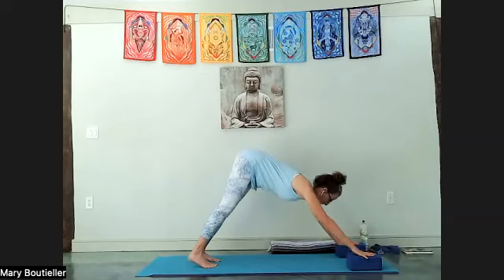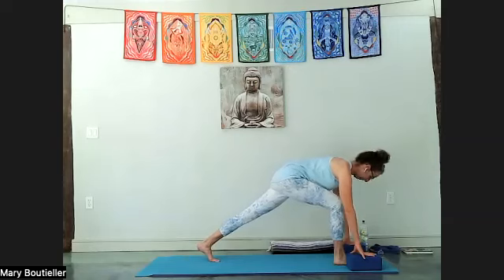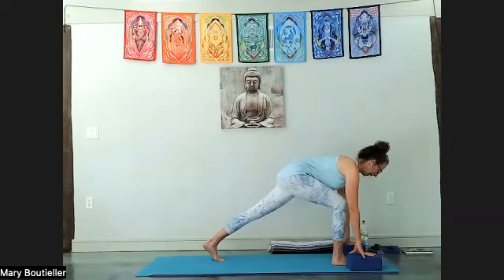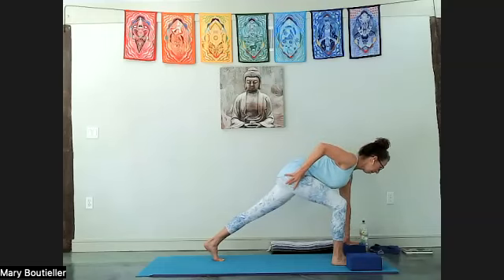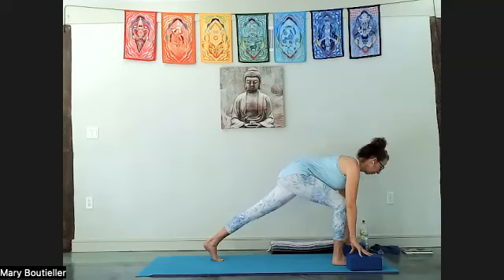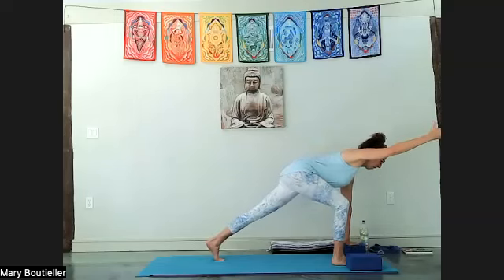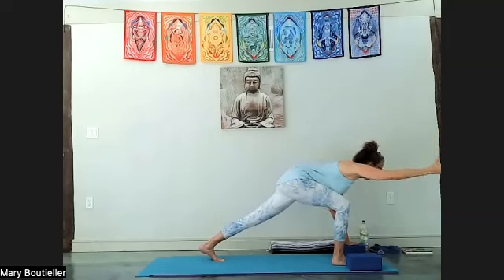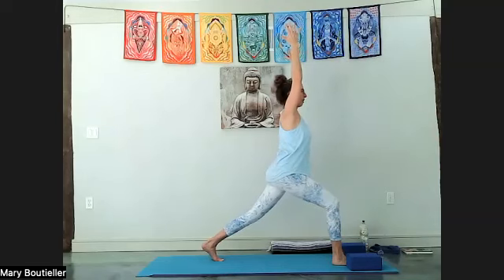Look at your blocks or mat and step the right leg forward — we're back in a lunge. Engage the legs and squeeze before you think about lifting up. Fire up the back leg, level out the hips — the right hip may need to come back. Look at your right knee, curl it to the middle and draw the hip back. Breathe — push through your left leg, that back leg. Take the right arm up — imagine you're karate-chopping a table. Push off the bottom block to lift up, that's a big move — get steady.